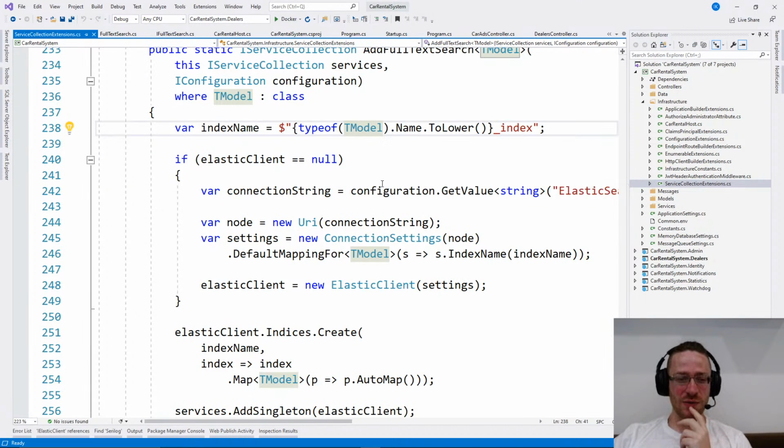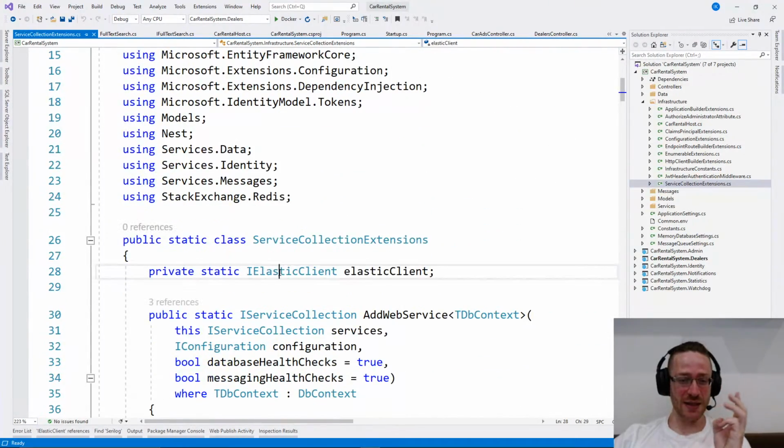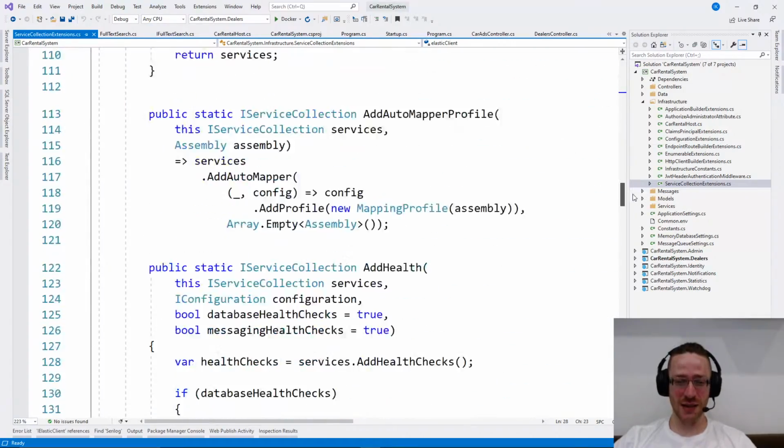Then what I do is I have a single static Elastic client here, because that's the preferred approach. The documentation of NEST says you need to have a single Elastic client in your application, and this is why I'm creating a single static Elastic client here.